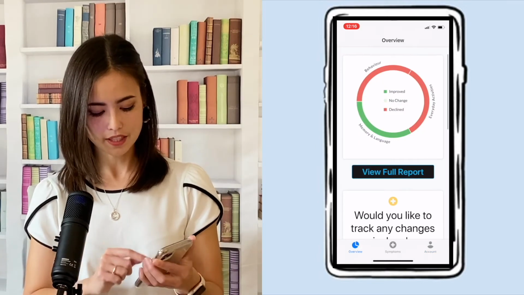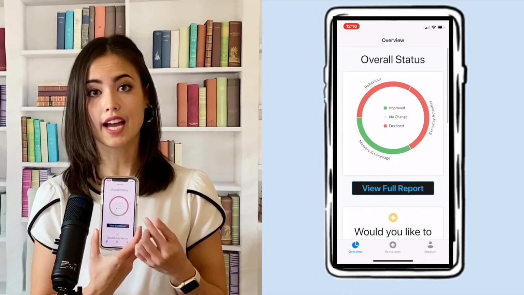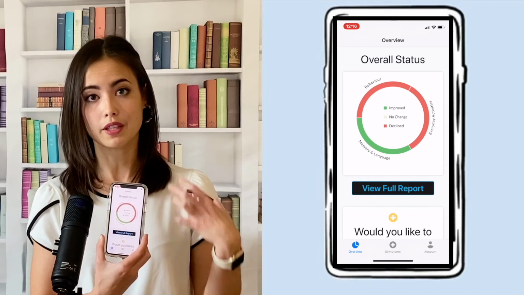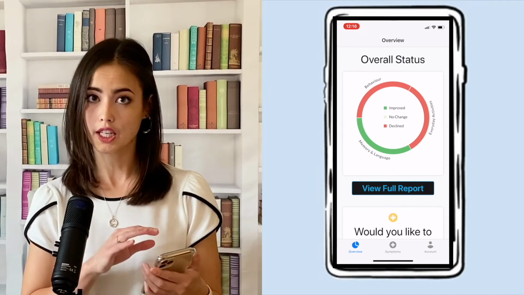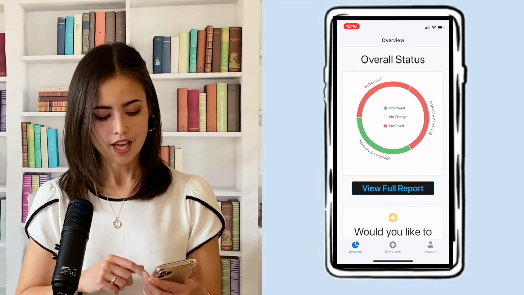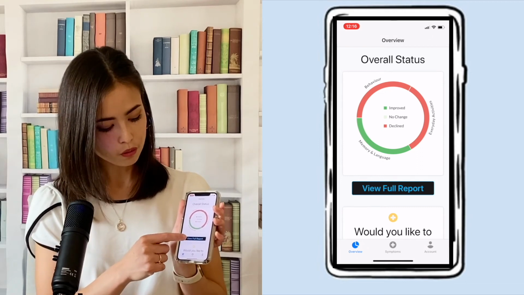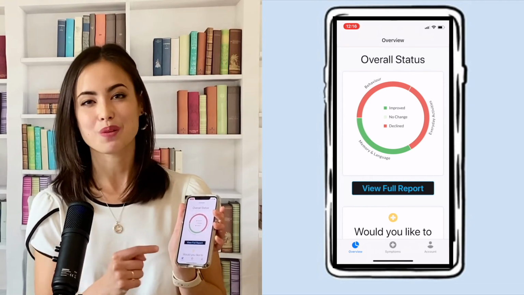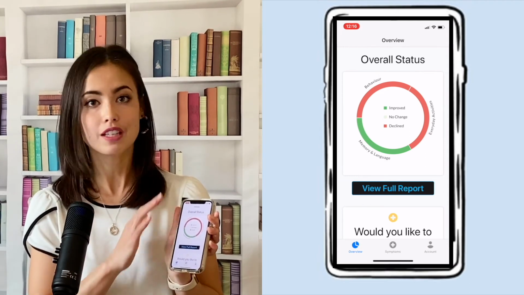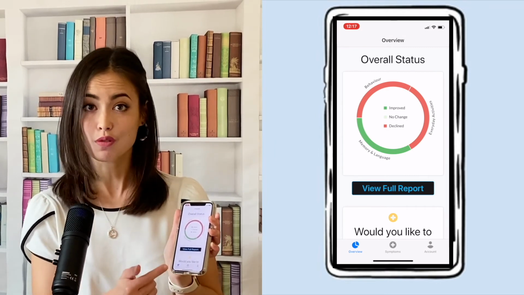Now, if I go back to that overview page, the page at the beginning, you can see an overall status picture right here, and that gives the general information about the symptoms I've added. So that will change if you add new symptoms or take away symptoms that you have added. You can also click, this is a really handy feature, View Full Report. Again, I'd like to point out that this button tells me exactly what it does. So that's really helpful. Even if you're not used to apps, this app gives you directions as you use it.